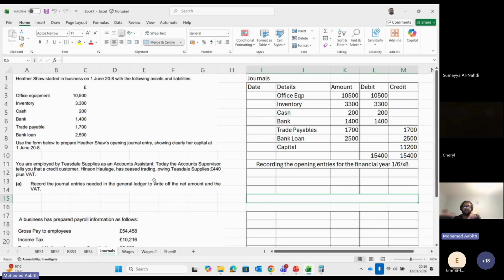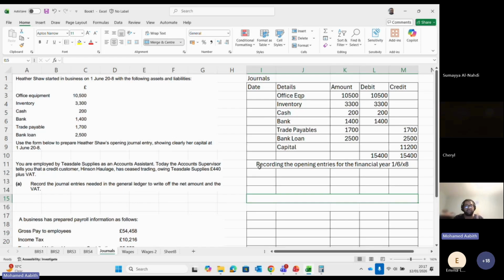So what you notice here, guys, when a customer becomes an irrecoverable debt, it has to be written off from your accounts as an expense. But it's only the net amount we lose. In this scenario, £440, because the VAT can now be claimed back from HMRC, because we didn't enjoy that income. If I received any money from it, then of course I owe the VAT. But since I have received nothing of it, the VAT I may have already paid can be claimed back as a VAT refund when we do our next VAT return.